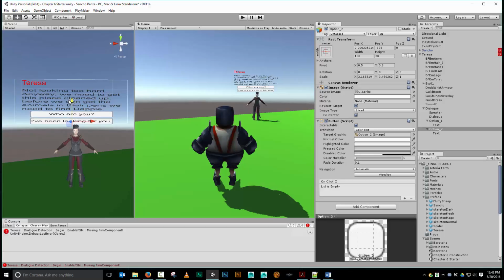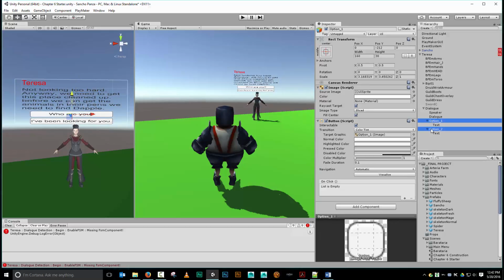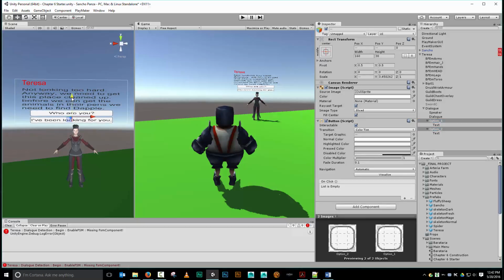All right, right about there, maybe. Now I'm actually a little outside my canvas, but I'm not overly worried about that at the moment. Move my dialogue up maybe a little bit. And then maybe I can take both option 1 and option 2, move them up just a little bit as well. You know, maybe something like that.